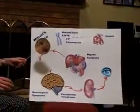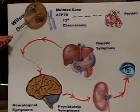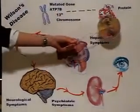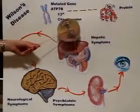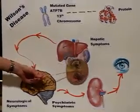As with any hereditary disorder, we must look to the genetic makeup. The cause of Wilson's disease goes back to a mutated recessive gene that is responsible for forming a protein which transports copper. People who have this mutated ATP7B gene are unable to transport copper from the liver into the bile where it can be eliminated from the body.